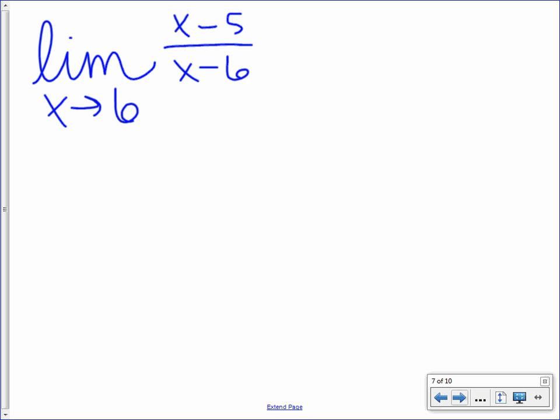What is this? It doesn't exist. Because it's 1 over 0, which means undefined. Okay, this is not an indeterminate form because it is 1 over 0. What is happening at x equals 6? There's a vertical asymptote. Now we could see if on either side of the asymptote, are we approaching the same infinity? Are we approaching infinity from the left and the right, or are we going in opposite directions?